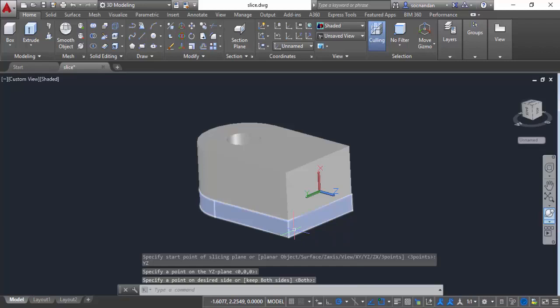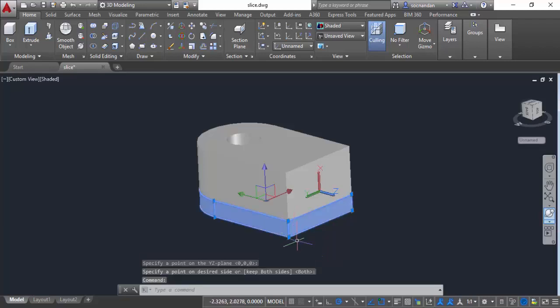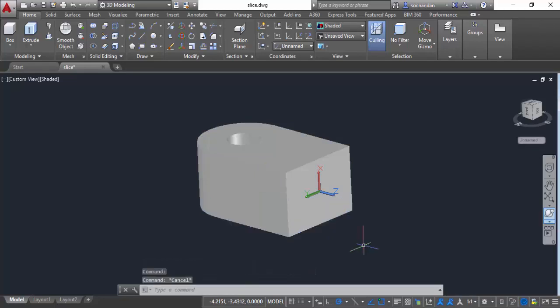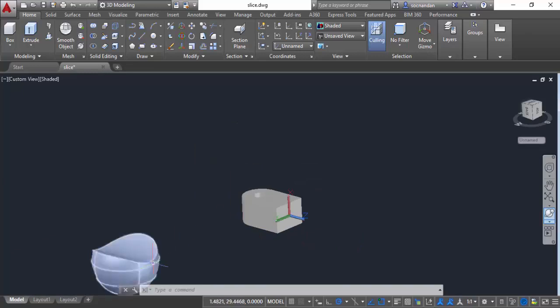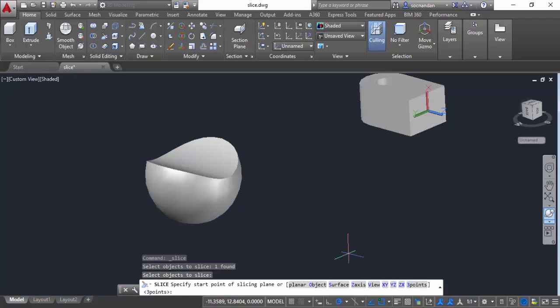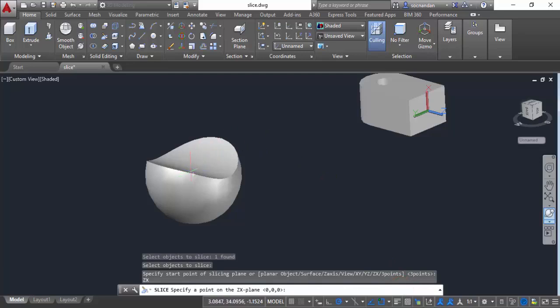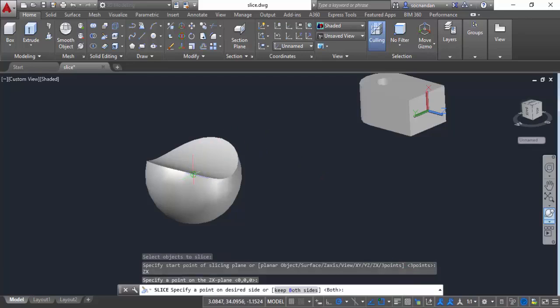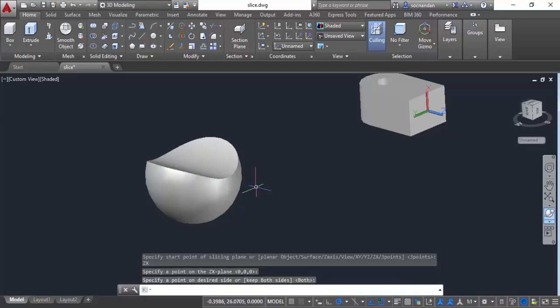And now when we click here, you'll notice that we have an object on the lower side and also on the upper side, and the slicing plane was completely horizontal. In a similar way, we can select other slicing planes for cutting this geometry. We can use this slice command for the spherical geometry of this case as well. So there was no restriction in this case as well. So let's go to the slice command, select this object, press enter, and now let's select the XZ plane or ZX plane and specify a point on this geometry. In this case, I'll specify the center. And now press enter.